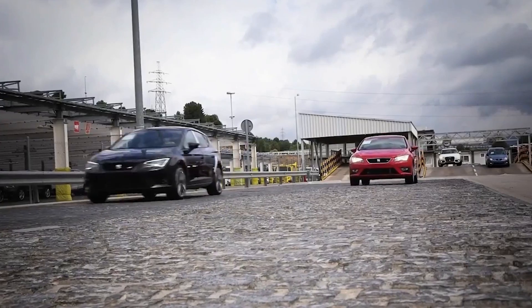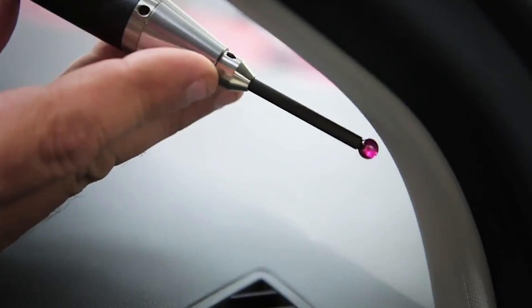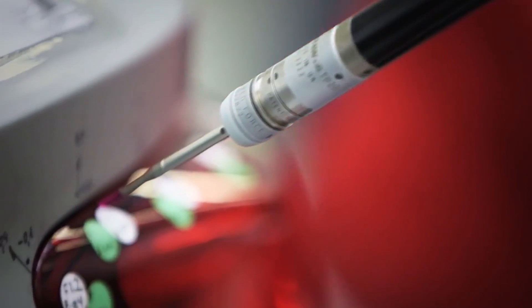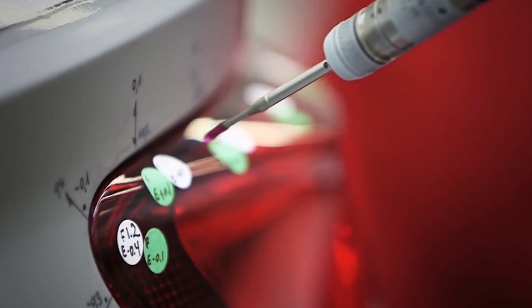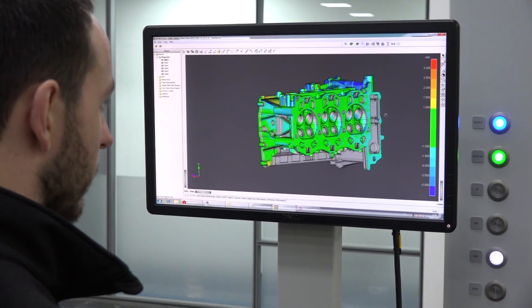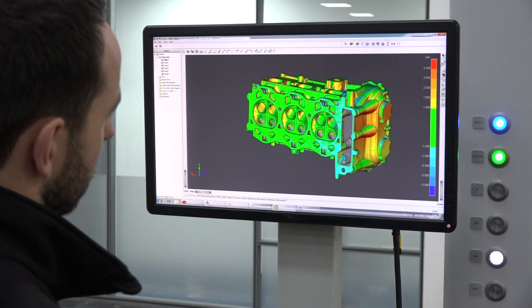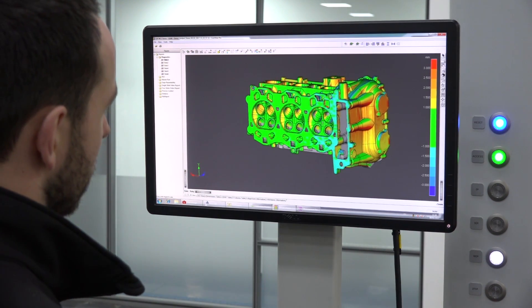SEAT are really benefiting from the connectivity that all of these items of equipment give them. All the data is being fed into one system — HSQ, Hexagon Smart Quality. This system takes all of that data, thinks about it, acts upon it, and sends it back into the manufacturing loop. So where does this cell fit into Hexagon's philosophy of sensing, thinking, and acting?